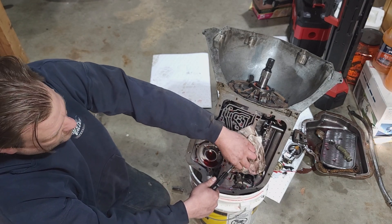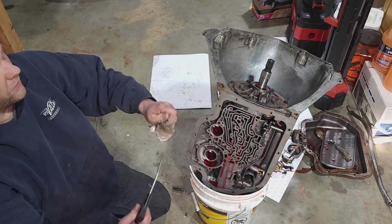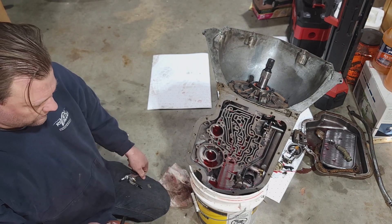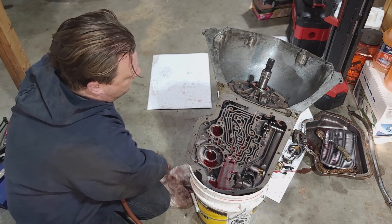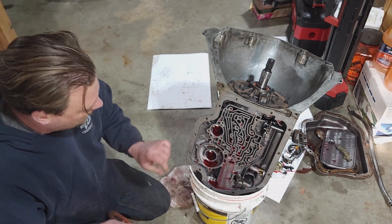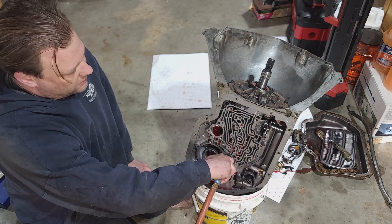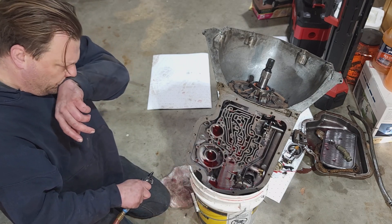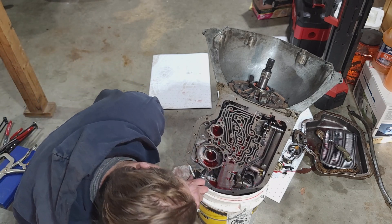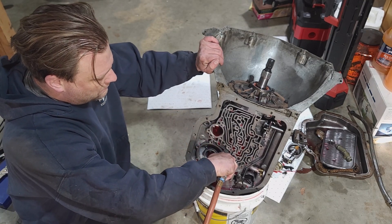This one's reverse. We need a rubber tip. So this one over here is going to be direct - your third gear, one-to-one. This one here in the middle is second gear, this one over here is reverse. I'll try and get these to apply - I'm not sure how successful I'll be because the tip won't extend all the way down in there. Second gear applies and it sounds okay.